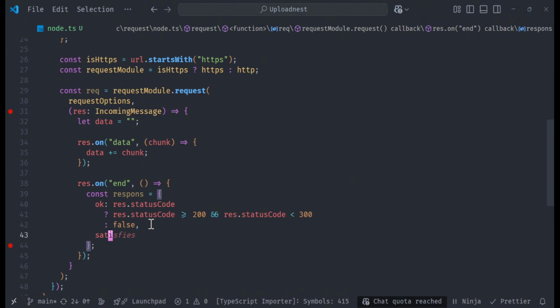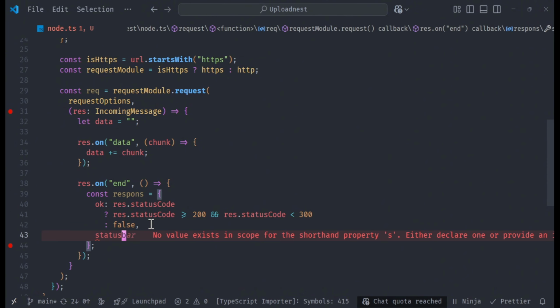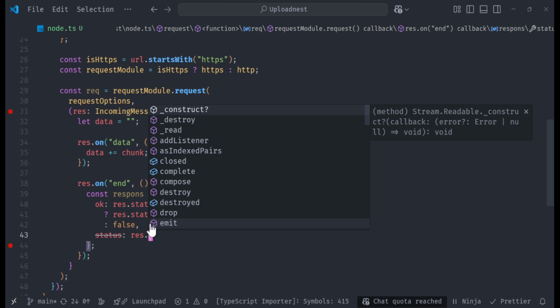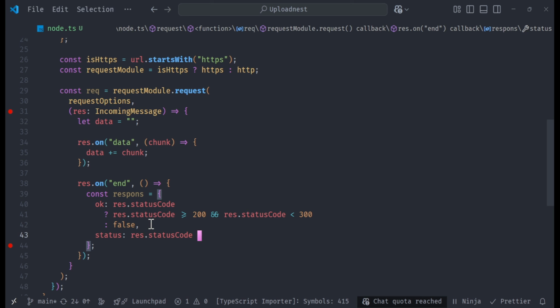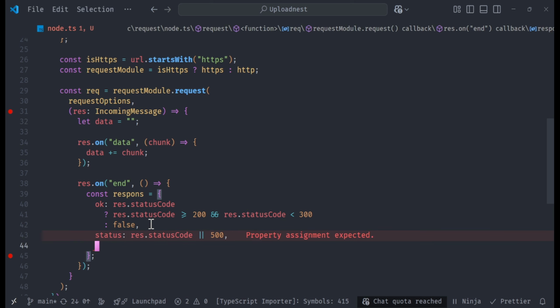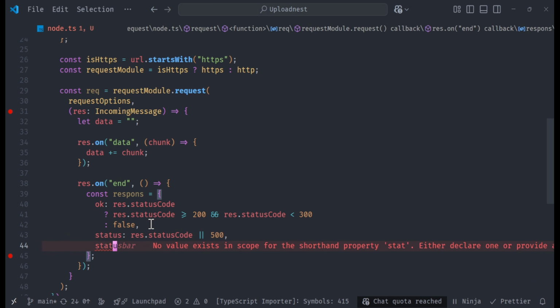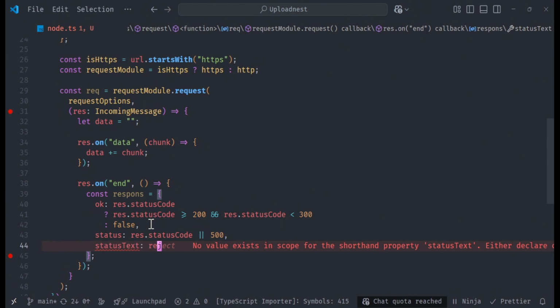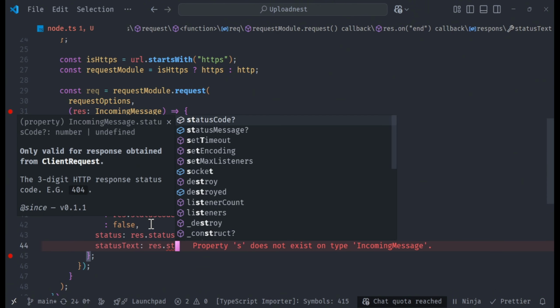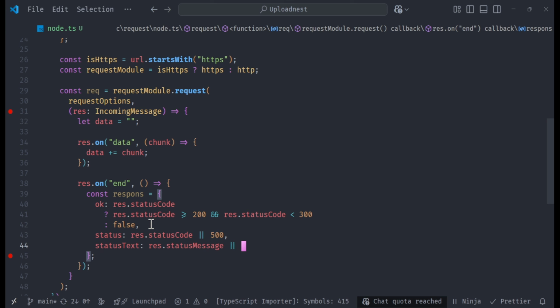The error should stop. Then we should say status, request dot status code of 500 like this. Then we can have the status text, which is request dot status message or an empty string.